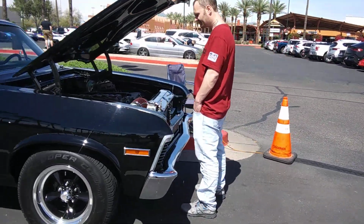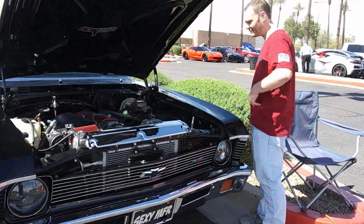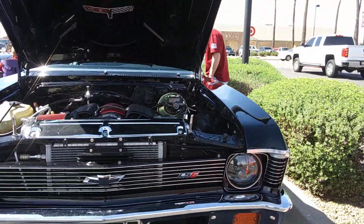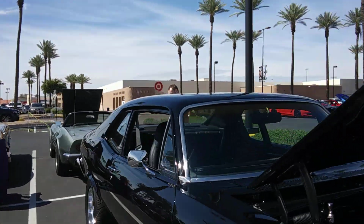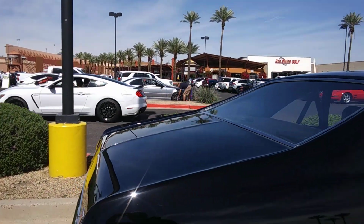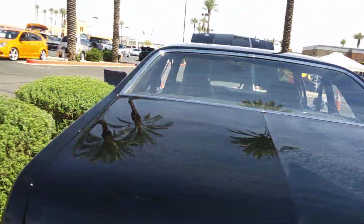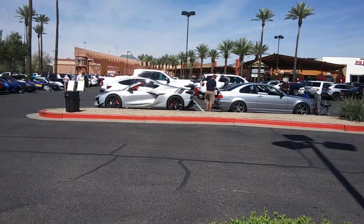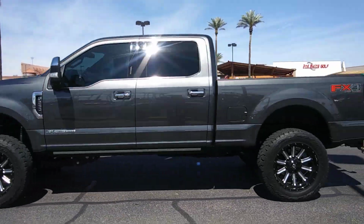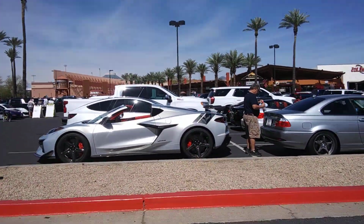Chevy Malibu or Chevy SS? Well, it's got a Corvette motor. Yeah, it's got the Corvette motor, but the body I think is the Chevy SS. Might say it on the back. What does it say on the back? Malibu? LS6. Okay. LS6. Yeah, with the Corvette motor. They put the Corvette motor in it. I bet that thing is fast, man. You got sports cars over here. Check out this thing, man. That is cool. That's really cool.